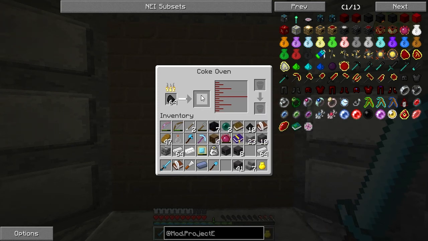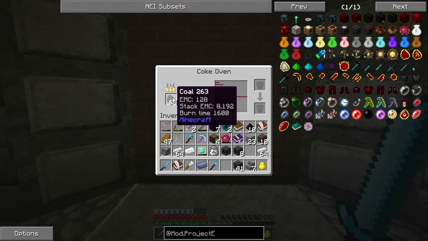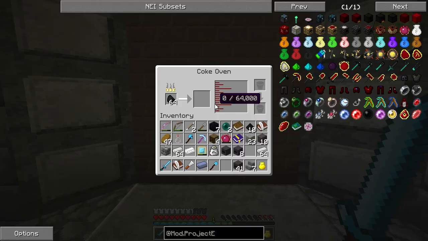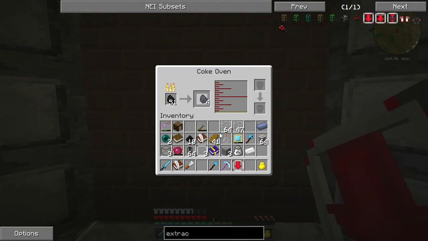Well, that's going to take a little while, so I'll tell you what, we'll come back once that's completed, and it gives me a chance to get some more hunger up. Okay, so we should have a few coal cokes out of that now, so let's grab them.